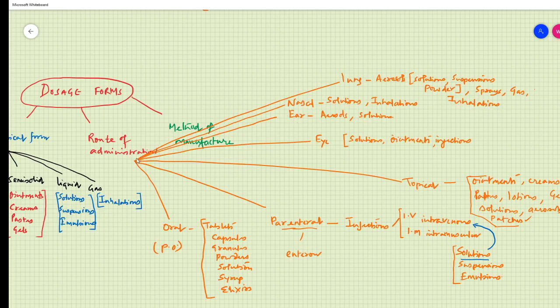Okay. What about rectal or vaginal? Rectal or vaginal, we can have rectal, we have enemas, suppositories, you know, for local action and sometimes for systemic action. So local action is for maybe the inflammation of the rectum, and systemic would be maybe for nausea. Okay. So, as and when we look at the drugs, we will look at examples.